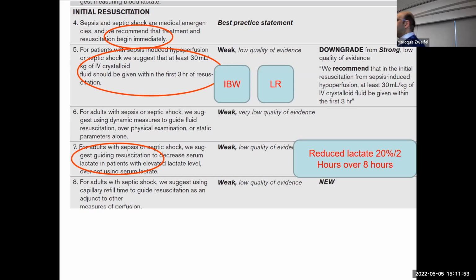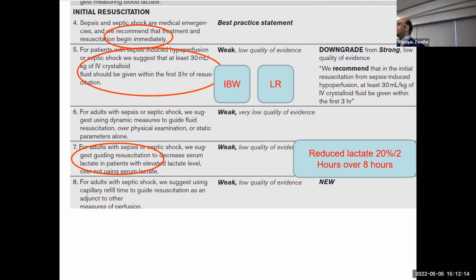So with a persistent rise of lactic acid, think about bowel ischemia and severe liver disease, because lactic acid is degraded in the liver. But think about bowel ischemia 100 times when you are correcting everything else, blood pressure is correcting, pulse is correcting, but lactic acid is still continuing to go up. Think about bowel ischemia. Don't forget that.